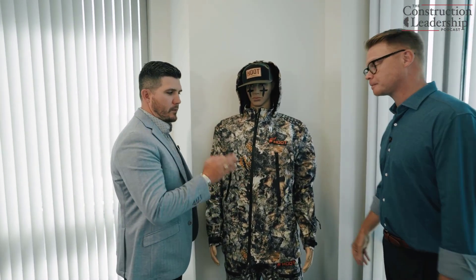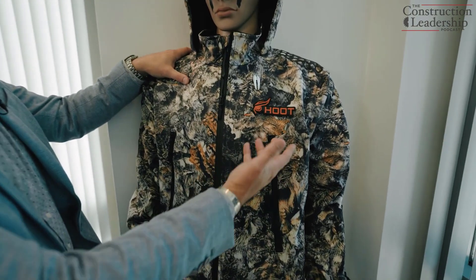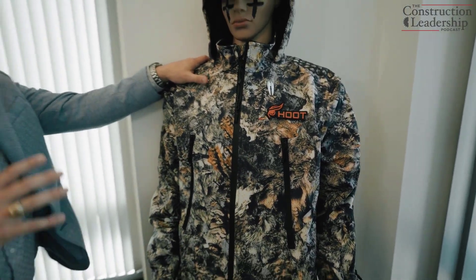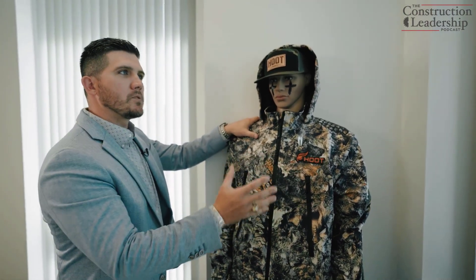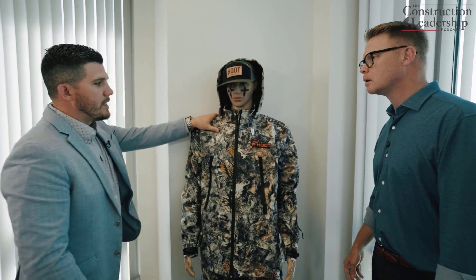Yep, so we picked the three most indigenous owls in the United States that have a big geographical stretch, and we created this pattern here. A lot of bright colors, a lot of dark darks, and just some tans. This is all straight from the owl — it's all pictures of the owl — and we created this camouflage pattern from that.